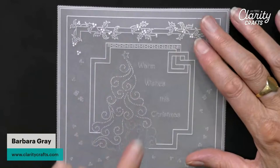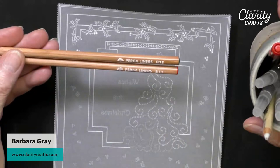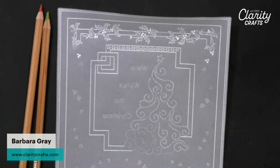But let's have a look here. We're going to colour in from the back. So you turn around on the back and we're going to use... Now, what pens have we got? What pencils? All right, these are the two colours that Glynis used. Pergoliners, number 11, which is the red one, B pencil, and number 15, which is the lovely olivey green colour. I like that one. Let's have a look.